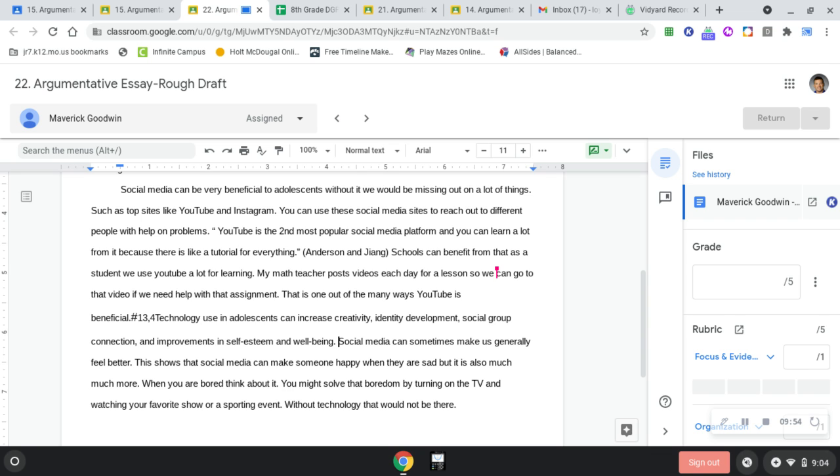Reminder, 2.5 to 3.5 pages, double spaced, Arial 11, left aligned. Some of you keep wanting to center and change your font. Leave it Arial 11, just like I have it. I'm not worried or concerned about that. I'm not worried or concerned about that either. I picked a font that'll work.